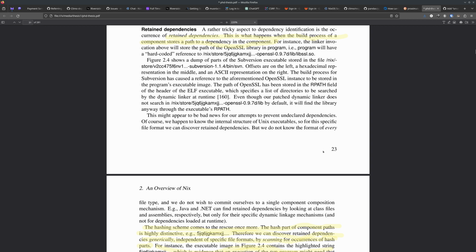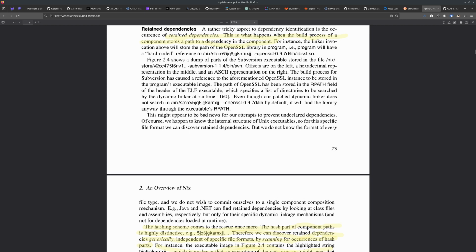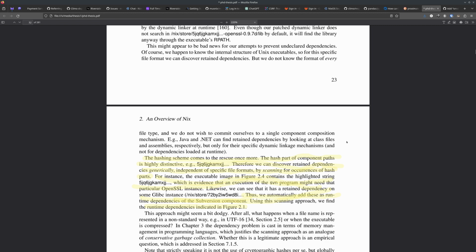The scanning stuff goes through all of the produced binaries and artifacts that are produced by the build process, looks for these things that are inside the binaries and the docs and whatever, and picks out the stuff that the result actually depends on at runtime using these things. So OpenSSL is depended on at runtime. We know it's depended on because one of the binaries has this in its RPath. That's my final answer. I think that's how that works.